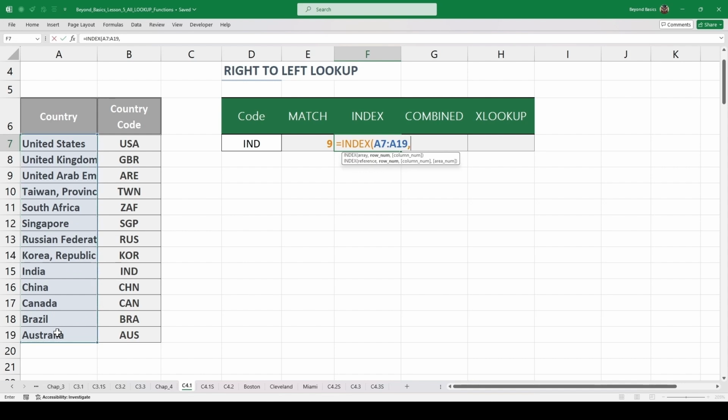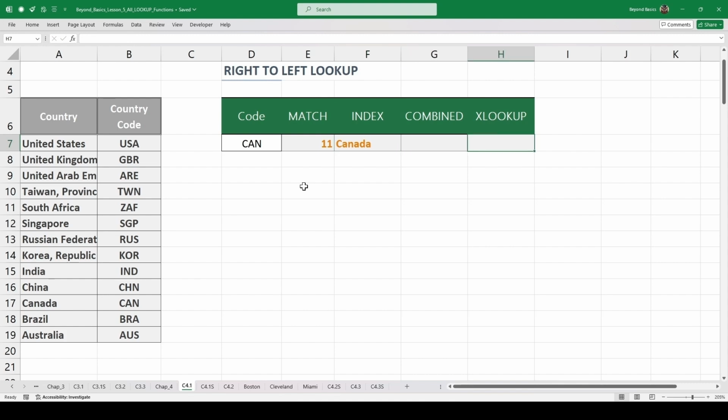Next, under row number, select the result of the MATCH function, which is the row number in the array from which to return a value. We will leave column number blank. So just close parenthesis and Control Enter. Now when we change this to say CAN, the result automatically changes.